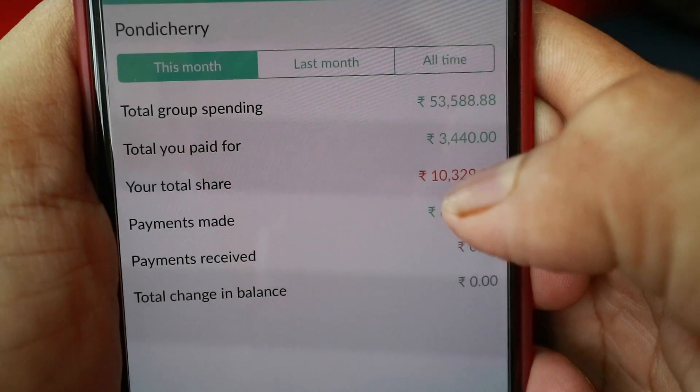53,588 rupees is the amount spent for the Pondicherry trip. There is a catch though — there are a few expenses like fuel which we didn't add, because we paid it ourselves. My fuel was paid by myself, Chaitanya paid his own fuel, so no need to add that. This comes really handy — for example, there were instances where I didn't have cash and a petrol pump didn't take cards. Chaitanya was behind me, I asked him to pay, and immediately opened the app and entered that Chaitanya paid for me. So you get the idea — not even one rupee will be lost. It will be very fair between all your friends. If you have plans to do group rides or even a weekend trip, try it out — you'll really love it.